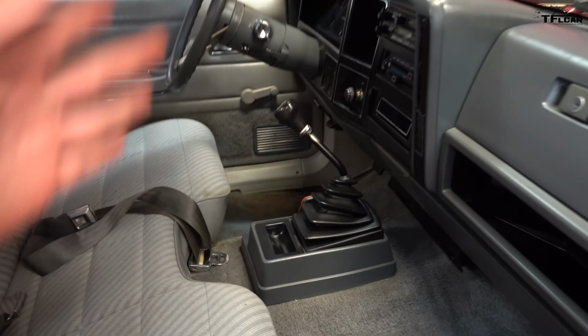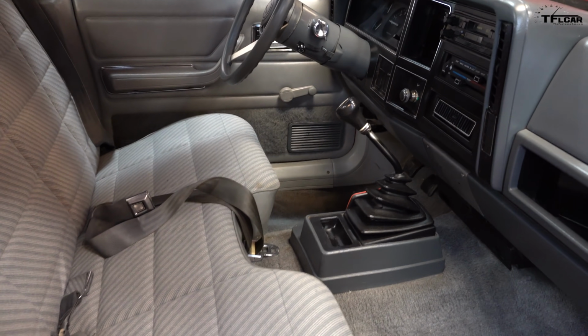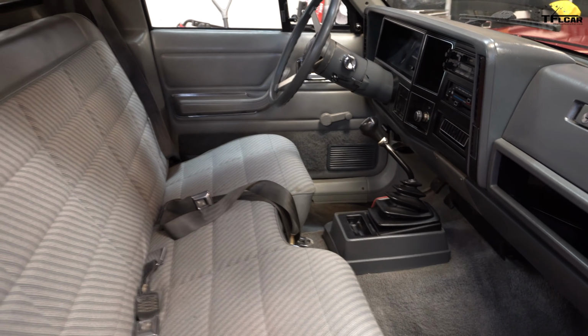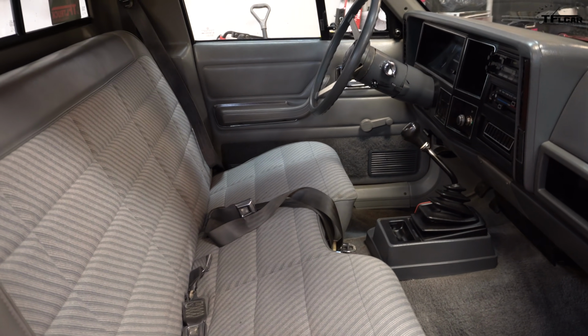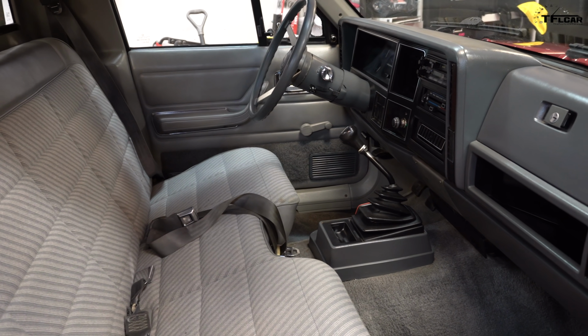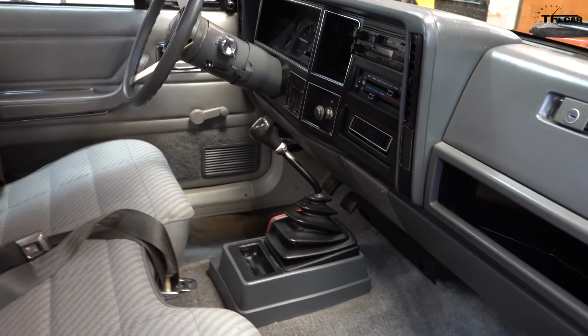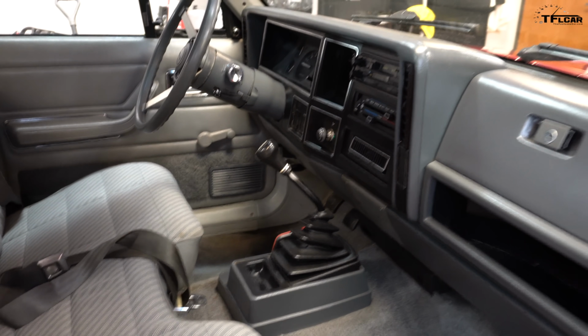But the one thing we didn't get is right here. Let me show you. There were 2 manual transmissions during the life of a Comanche. Well, there were a few more, but 2 main ones. There was something called a BA10, which are the early transmissions, and then an AX15, which are the later. Now, the BA10 is actually built by Peugeot, and it's kind of a Swiss cheese of a transmission. So this is not a brilliant gearbox, and it's certainly a little bit crunchy in some gears. Yeah, we've got crunchiness in 3rd gear and in 4th gear, and this truck has about 107,000 miles, which is amazing that this transmission is still working.